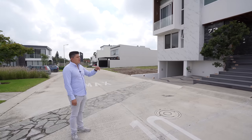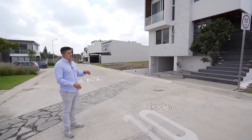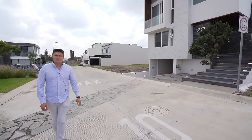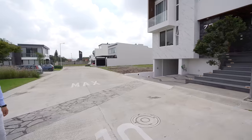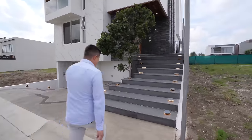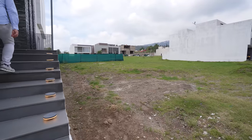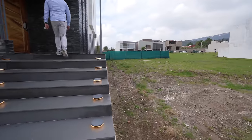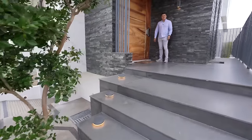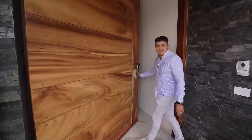We are entering on the first floor. Notice how he plays with the topography — the terrain is relatively flat with a change of level of 1 meter 10, but the architect raises the house 1 meter 80, meter 90. Now you will see why. We enter. The opening works with fingerprint — veneer dot — and we start with an intelligent system.